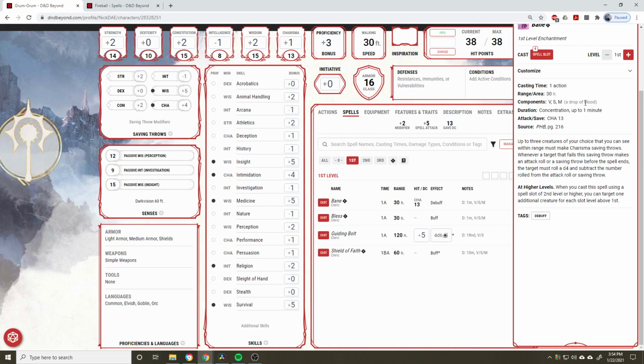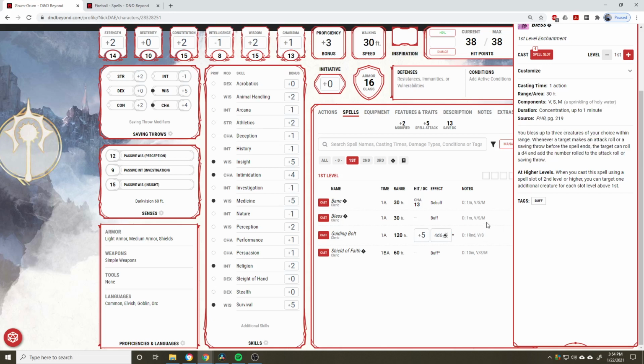you, again, can use your spellcasting focus to ignore it, but there are some spells that have a gold value listed as GP next to it. So if this had, say, a drop of blood worth 5 gold pieces, or say, for example, Bless requires you to buy 5 gold pieces worth of holy water, you cannot get around using the spellcasting focus because you need a large quantity or amount to cast that spell. So just keep in mind that if there's a gold amount listed with a material component, you cannot use your spellcasting focus on it.